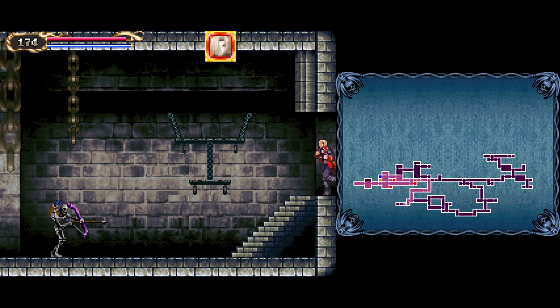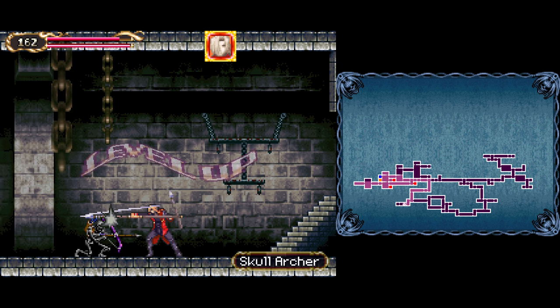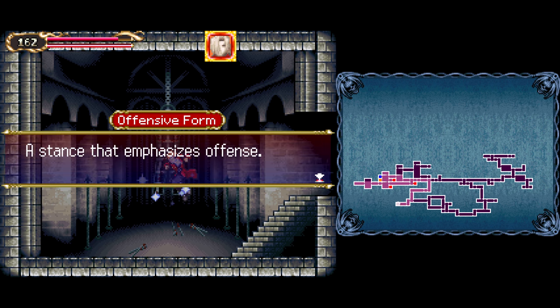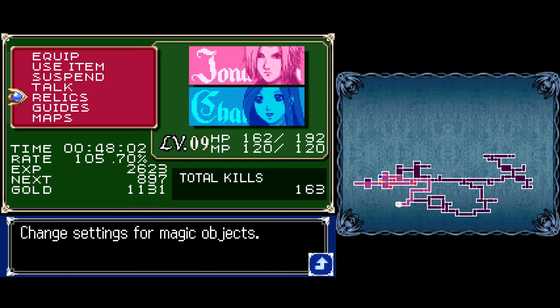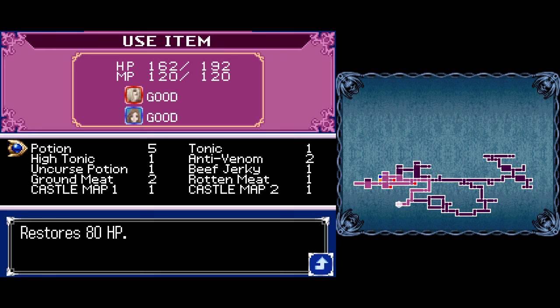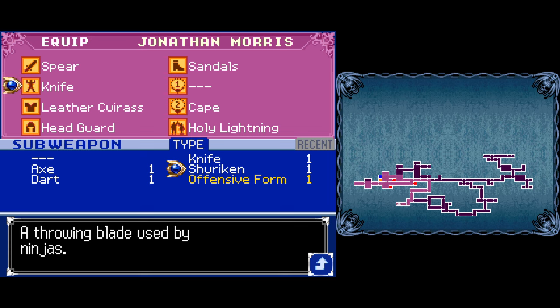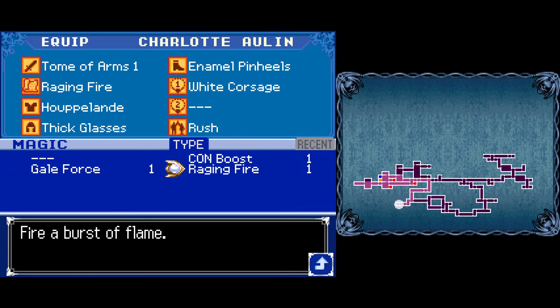Let's keep following this path. Offenses form a stance that emphasizes offense. I mean, that's all well and good. Oh, there it is, sub-weapon. Man, I'm an idiot. I was expecting there to be a completely separate menu. There we go. Okay, I'm with it.